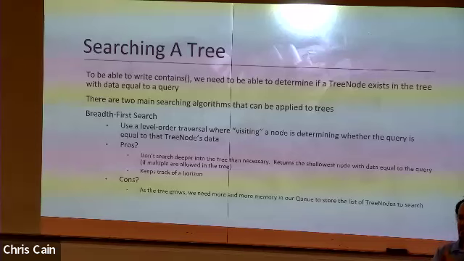We'll come back to this since I know we're out of time. We'll talk about breadth first search's complexity. We'll talk about the other main search, depth first search. And then we'll start talking about a new data structure that uses a tree visually, not actually with implementation, called a heap.